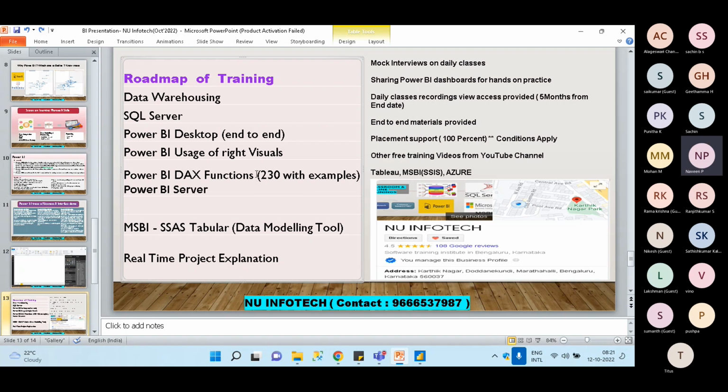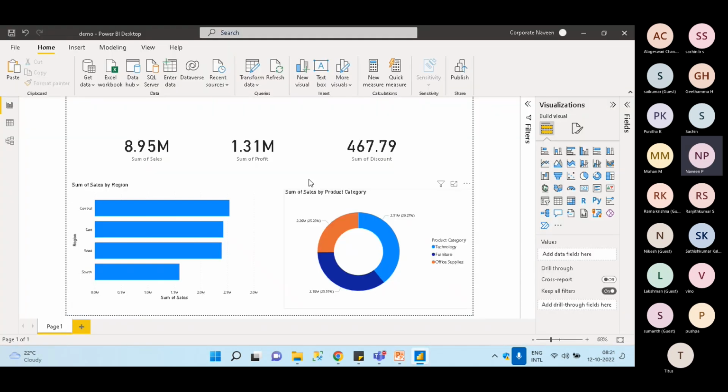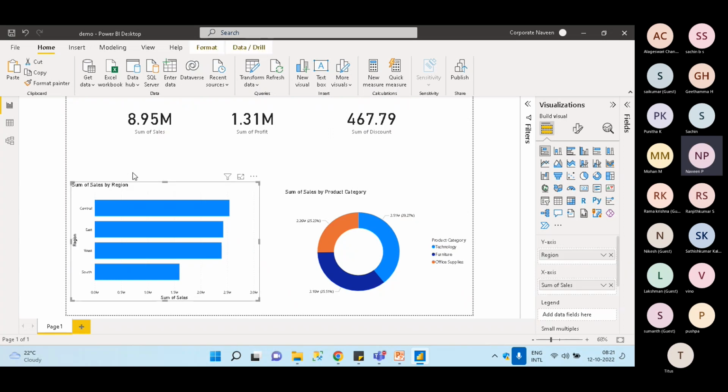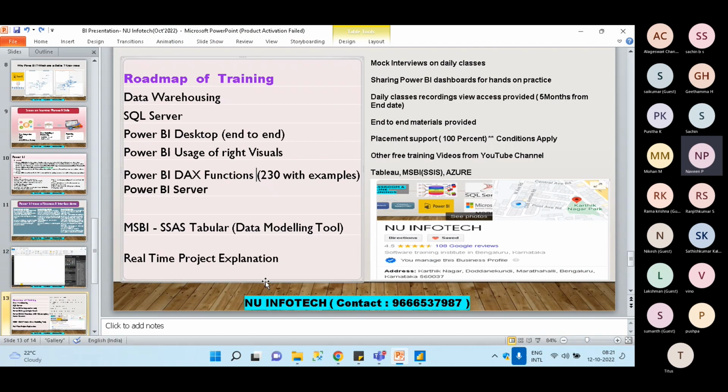In this Power BI training, DAX functions are the backbone of the training. Like I said, in this reporting requirement, I have total sales, total profit, total discount. I would like to show in this chart what the current year sales are. We want to create the measures. To create the measures, we have to use the DAX functions. So I'll be teaching every function.